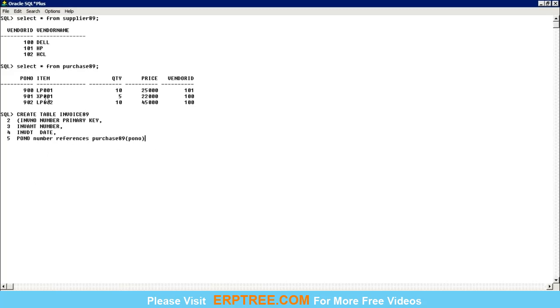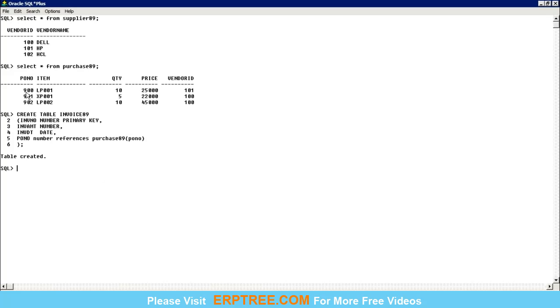So it always checks whether the PO exists or not. Simple. Whether the number which you are entering while creating the invoice with the PO number is available or not. If not, then the record will be rejected. So make sure the brackets are open properly. Here we opened, here we closed. Main bracket is open, here closed here. Okay, now it's created. Let's insert the record and validate.